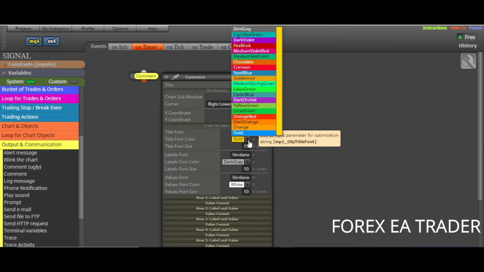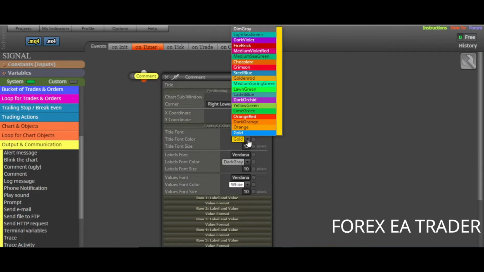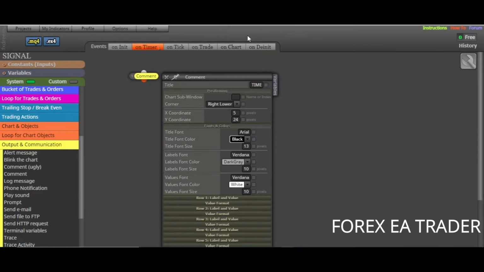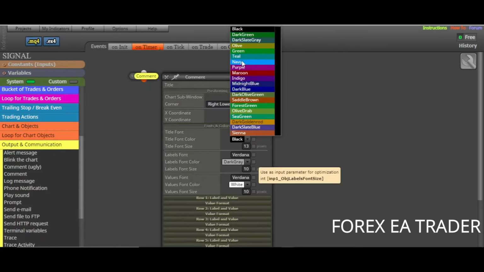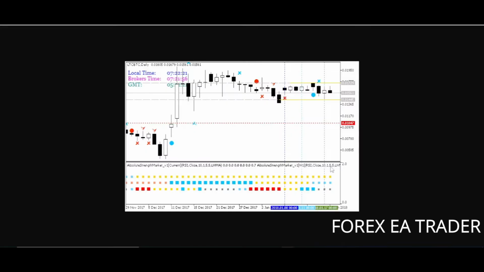Then the color that you want to choose depends on the color of your background. Of course, if your background is white like this, you probably want to go for a darker color. So probably you're going to choose black for argument's sake, or you can go navy, or red or maroon, but you want something that pops out from the white background.